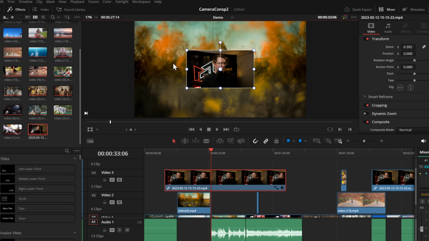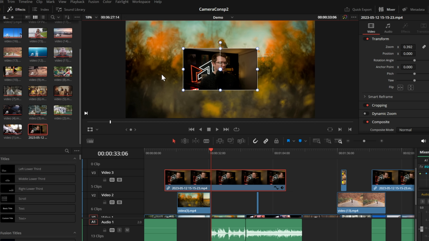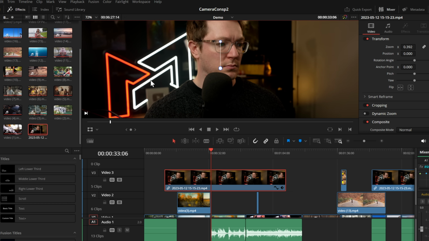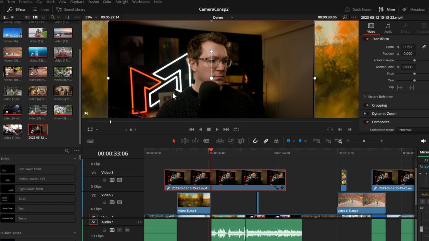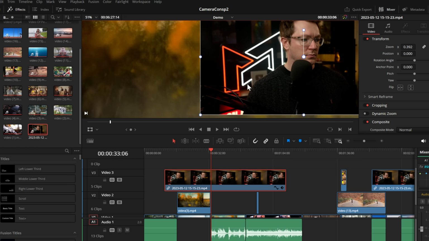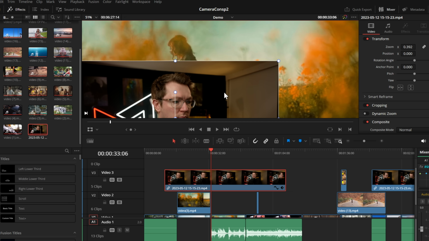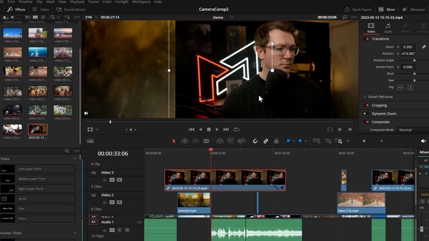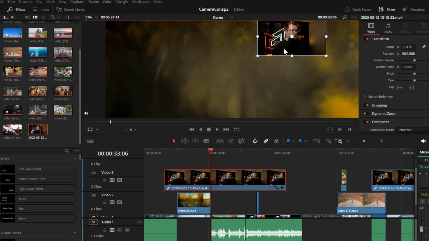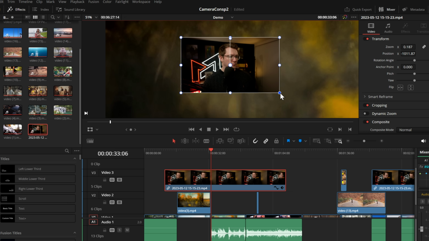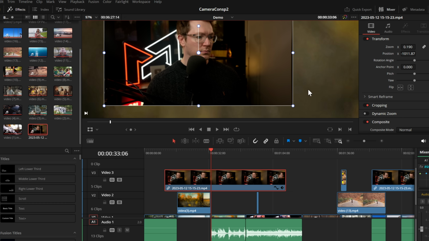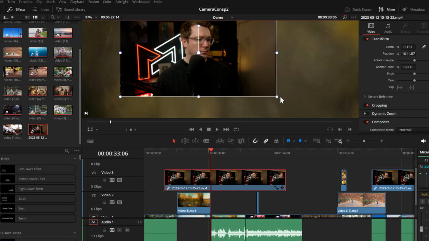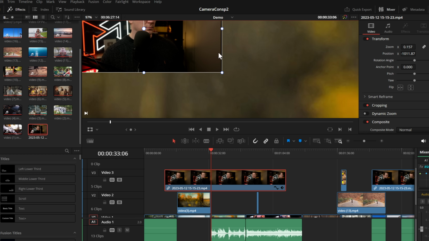Now, to do really fine controls with this, let's make this smaller. If you have a mouse with a scroll wheel, which I highly recommend that you do, we can zoom in to this preview window. If you click that middle button, in my case the scroll wheel, we can then move around. So I can just click and drag to move around the preview. And then I can move this and I can make it really small, move it around and do real fine adjustments. By making the preview window bigger or zooming in, you get finer control. And then you can just move around and off you go.